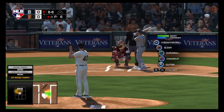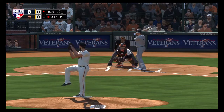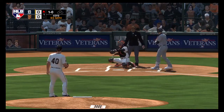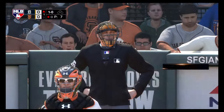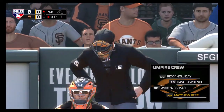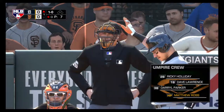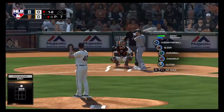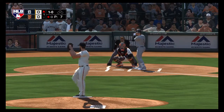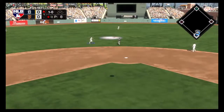Striding in, Jose Iglesias. First pitch on its way. And a fastball just a bit high. And set up working the plate is Matthew Ross as you see the rest of the umpiring crew there. Hey, D-Row, this is a pitcher's best friend. Matthew Ross, very wide strike zone. Yeah, no excuses from the offense today. You know coming in when you see the lineup card and Matt Ross is behind the dish, you better be aggressive. Hit in the air to shallow center.